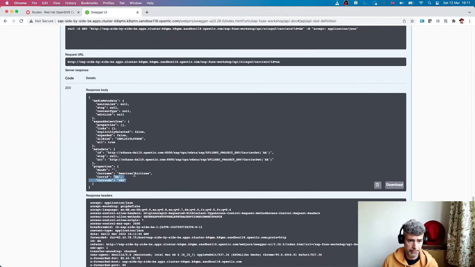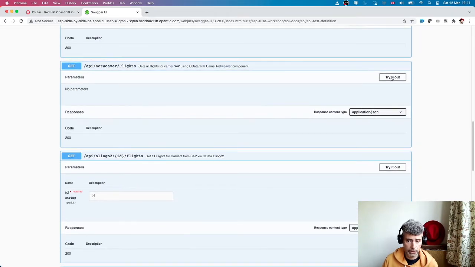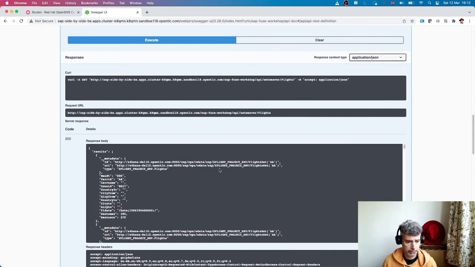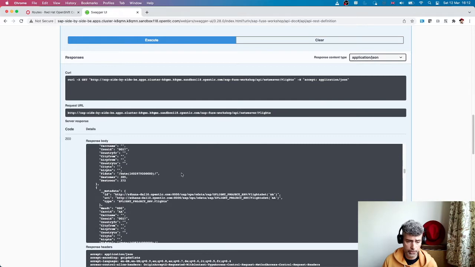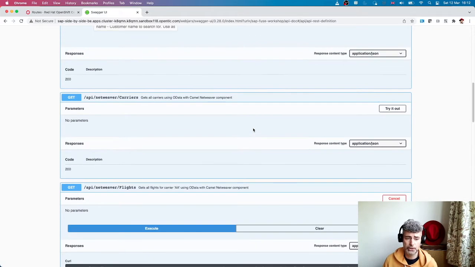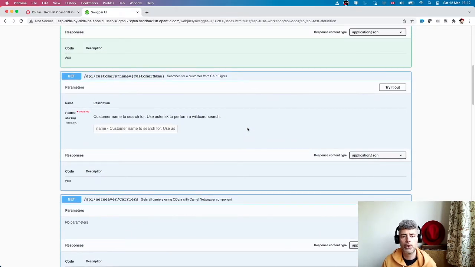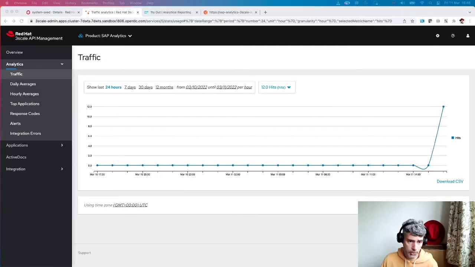You can see here, if we use, for example, this one, it will, as I said, show all the flights scheduled with American Airlines. Let's try it. And here we can see the different flights. Okay, so it's very easy to use. In this part of the workshop, you don't really have to do anything, just get acquainted with Swagger and see what you can do and how this is going back to SAP and bringing up the data. So this is basically the second exercise. Let's move on to the third one.